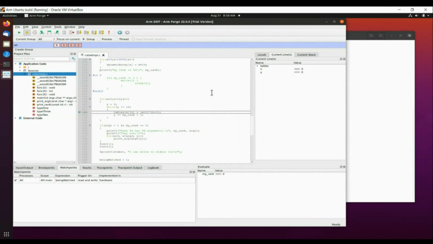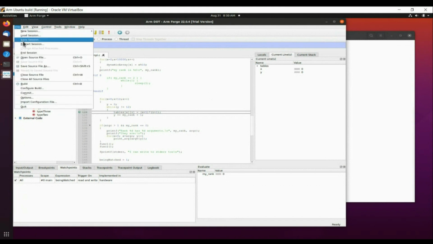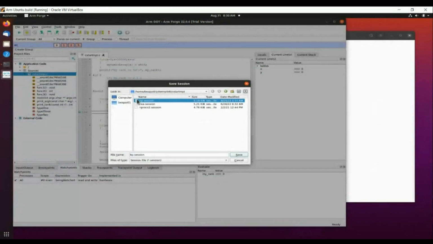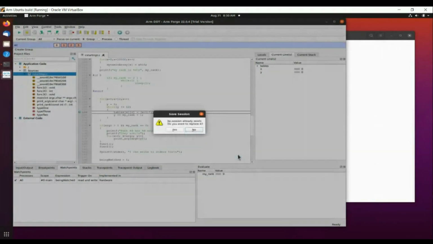Okay, so at this point, I'm just using the user interface to set up and define that session file. I'm not really running in earnest, so we could actually run this on our login node and not even go through the batch system. And then we select File, Save Session. This is just an XML file that we're going to give to the run.